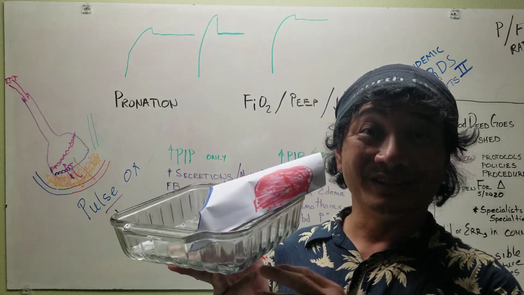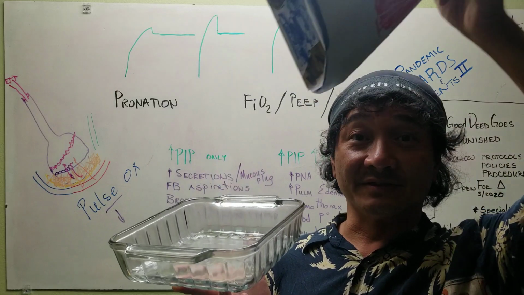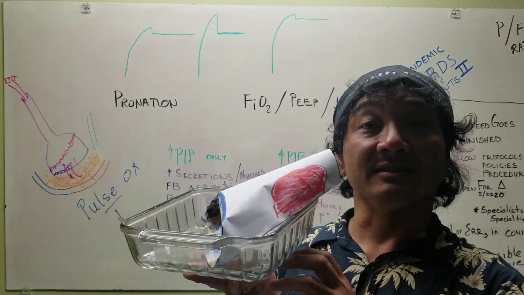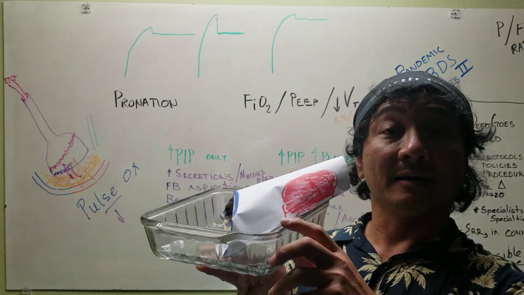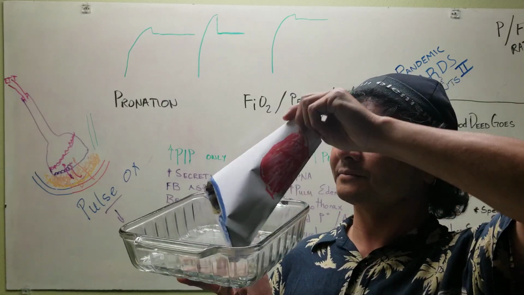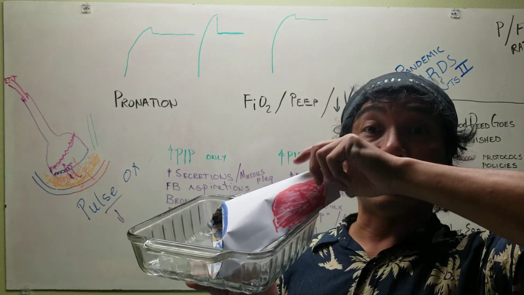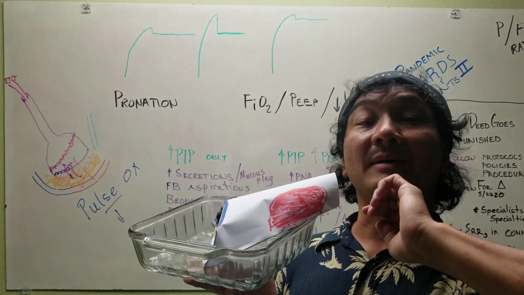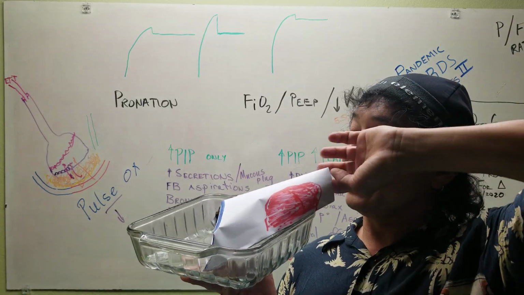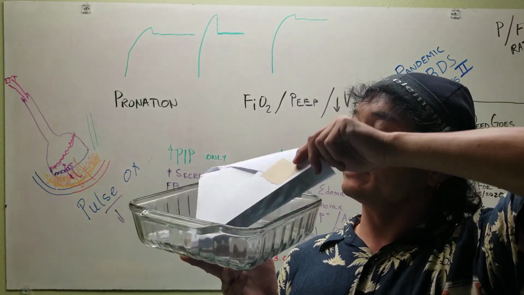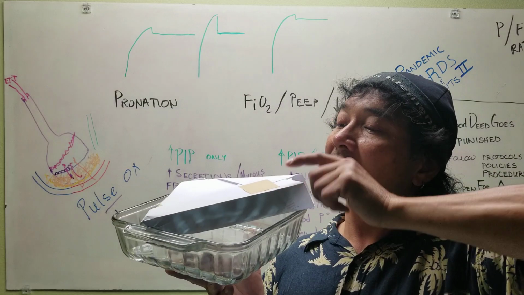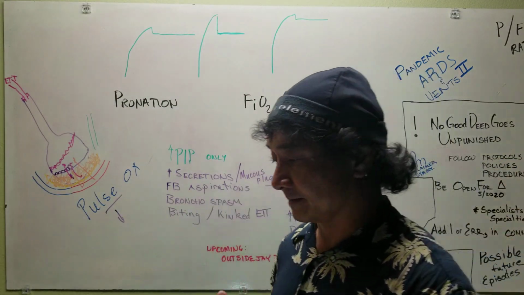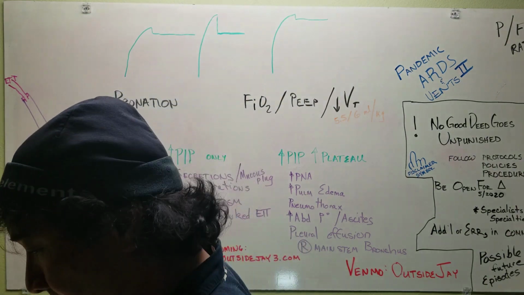And lungs are spongy, so if you consider this made of sponge instead of paper, then that part's going to soak up the water, and that part of my paper lung is going to get wet. So if I want to minimize the amount of my paper lung getting wet, I will pronate. I will face the patient down, and then the large area of the lung can stay inflated, cannot be affected.